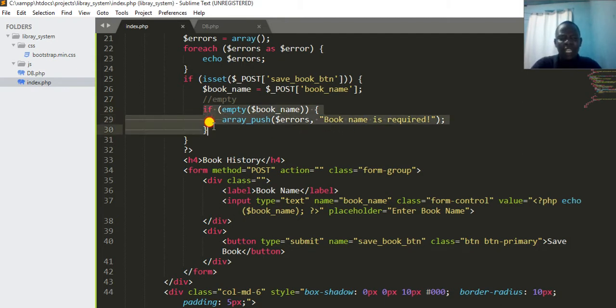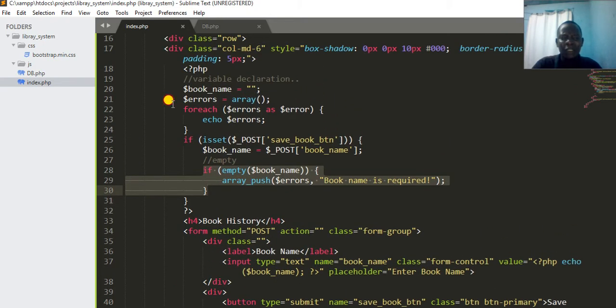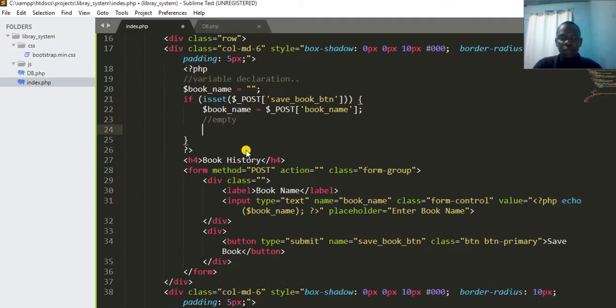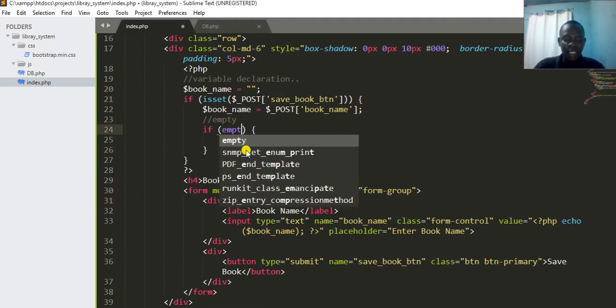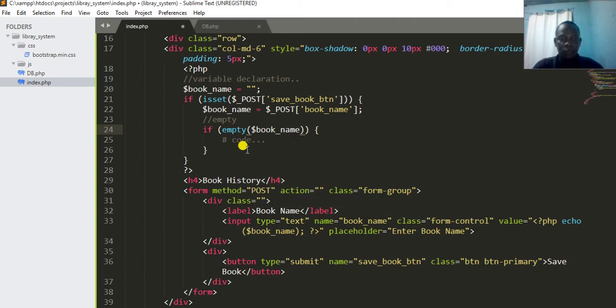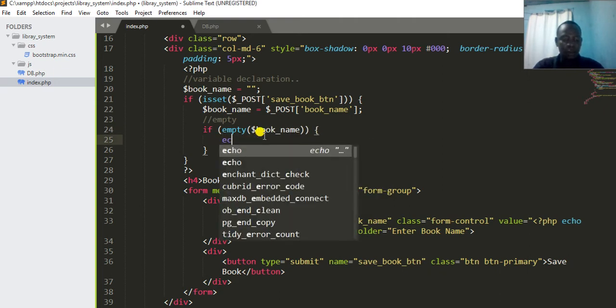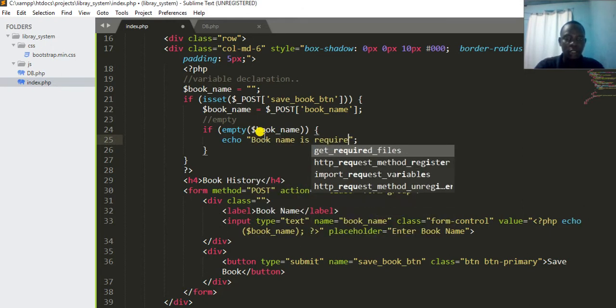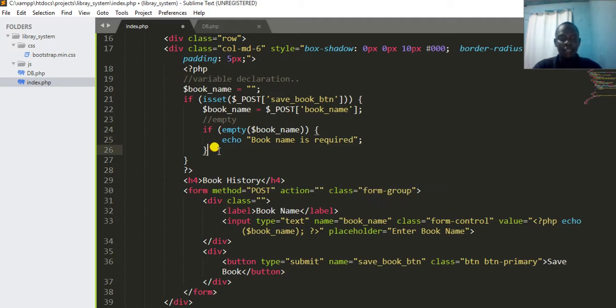Now, because we have just one line of code, and it looks funny to handle errors in just one single line, it won't be a waste. So just simply say if empty book name, just echo, say maybe book name is required in our project, so we need the book name, else do what?